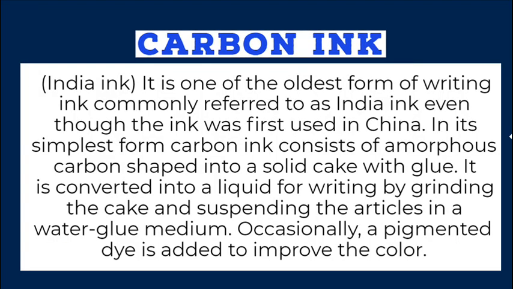Carbon ink, India ink. It is one of the oldest forms of writing ink commonly referred to as India ink even though the ink was first used in China. In its simplest form, carbon ink consists of amorphous carbon shaped into a solid cake with glue. It is converted into a liquid for writing by grinding the cake and suspending the particles in a water glue medium. Occasionally, a pigmented dye is added to improve the color.